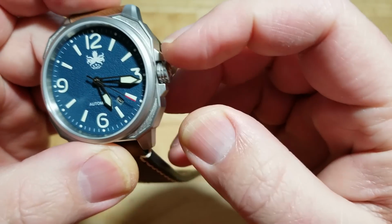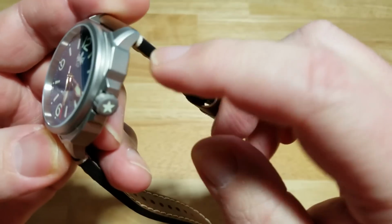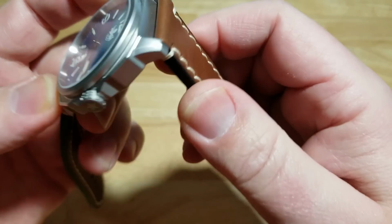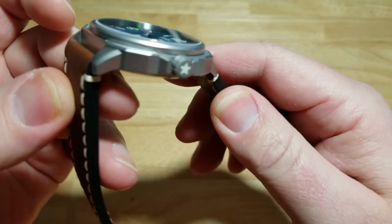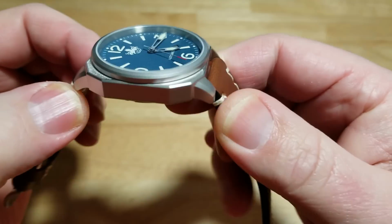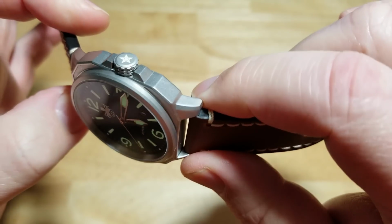You've got some kind of mild crown guards. Again, here's that very angular case, really short lugs. Look how short those lugs are. Super short lugs. And that's about it. It looks like it's all kind of a sandblasted or matte finish for the case. I don't think there's any polished areas on this watch at all, as a matter of fact, guys.